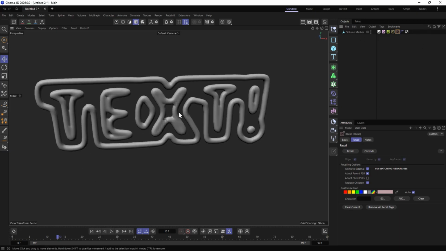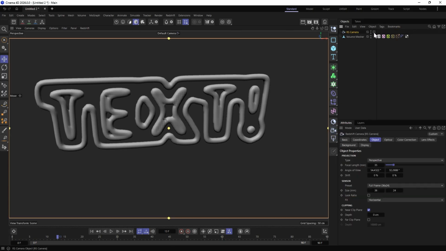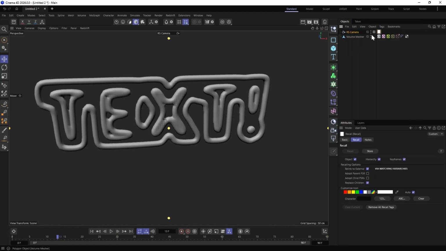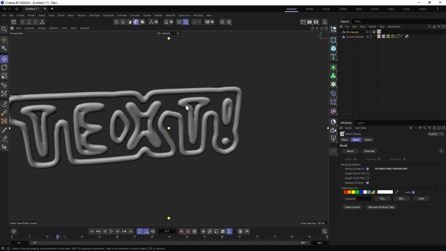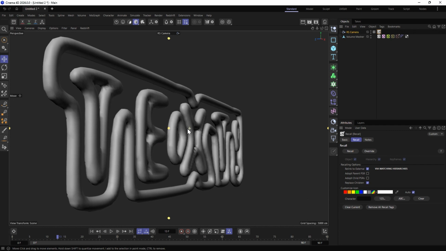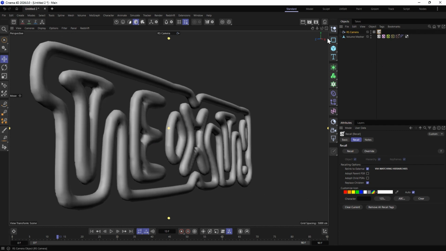Another way I really enjoy using this tool is on cameras. If I were to make a camera here and I link to it, I can right click and add a brand new extensions or recall tag and double click and store it. But now I can move to another POV, like let's say right here. And, for the client, they're going to want a couple different angles, and I'm modeling it and I want to jump back to a previous state. So let's make a copy of that one, store it. And I'm like, well, I want to jump back to where I used to be.